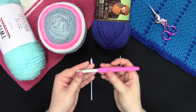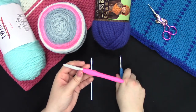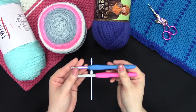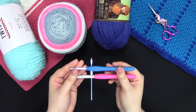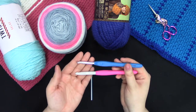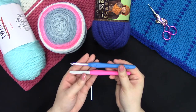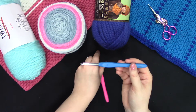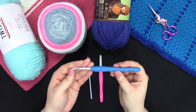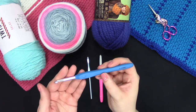So these come in different sizes and also materials. Both of these hooks have the squishy handles. However, the blue hook has a metal hook part, and the pink hook has a plastic hook part. Whichever one you prefer really just depends on you. I don't mind using either one, but today for our examples, I will be using the squishy hook with the metal on it. So this is also a size J, and you can see on the end here, it is emblazoned with the size.